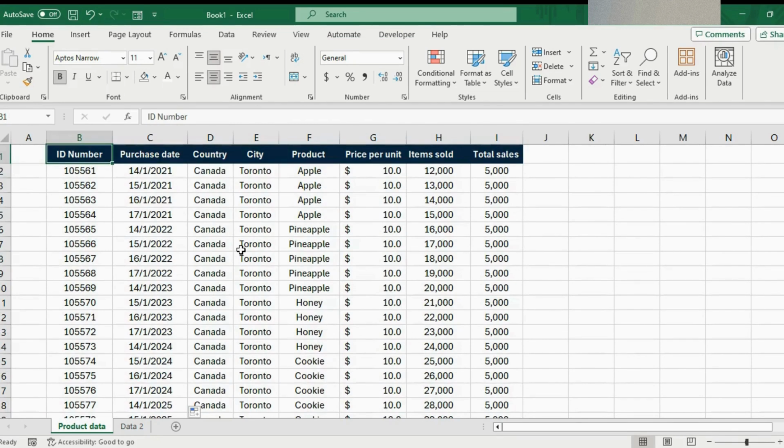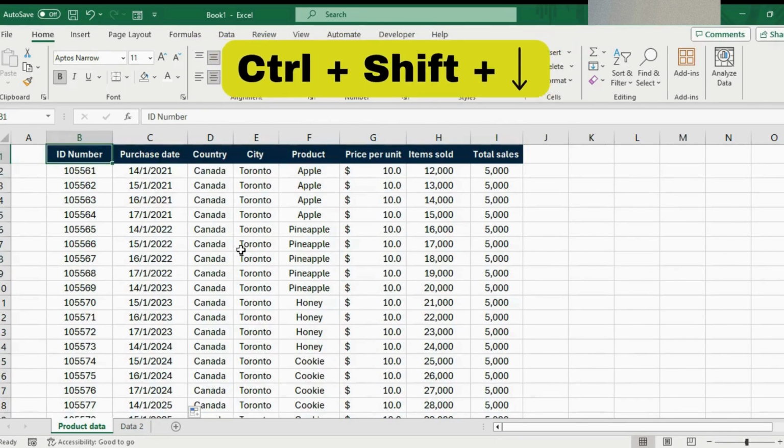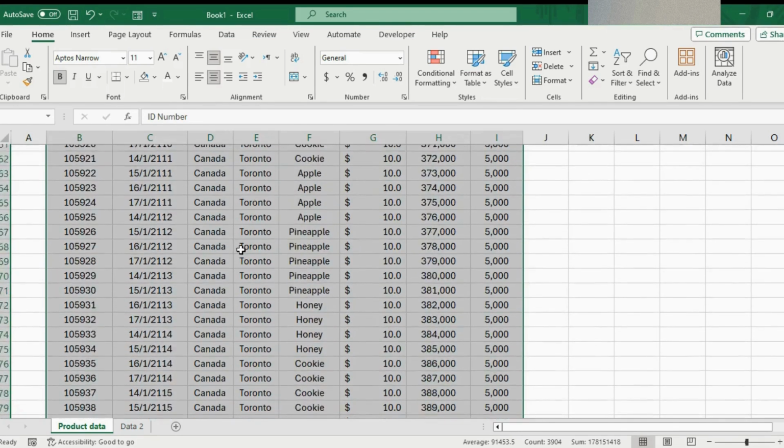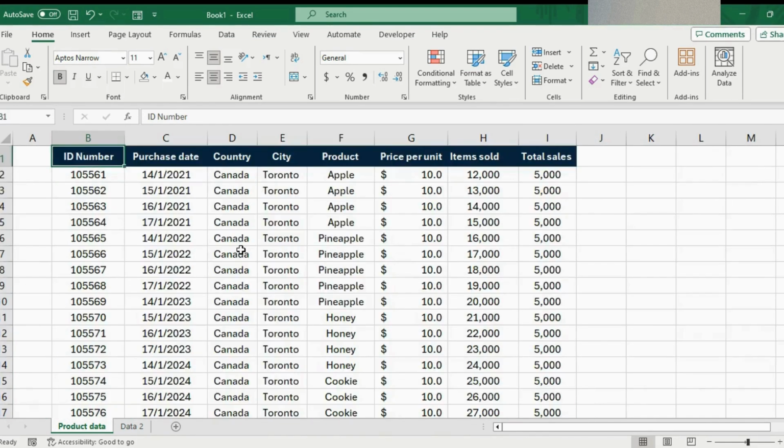Similarly, you can do control plus shift plus down arrow and control plus shift plus right. That basically allows you to select certain areas. If you only want to select column B and C, just stop pressing the control and just go shift plus right arrow, and you can see that allows you to do that. Let's go back up to the top of the dataset to look at number 18.